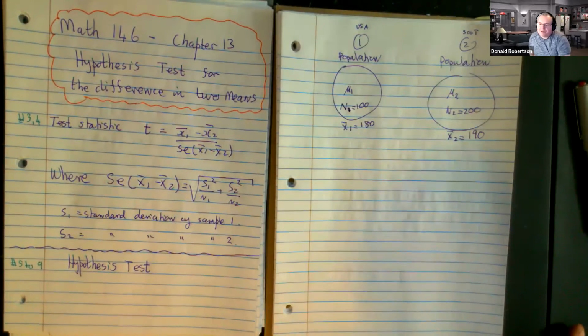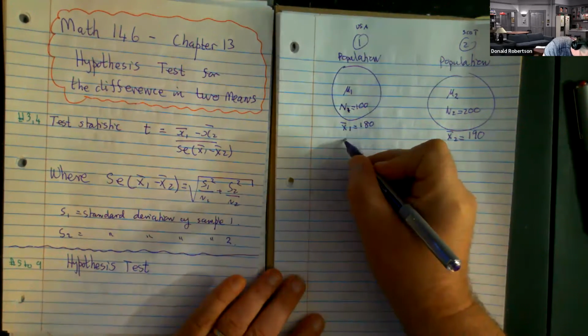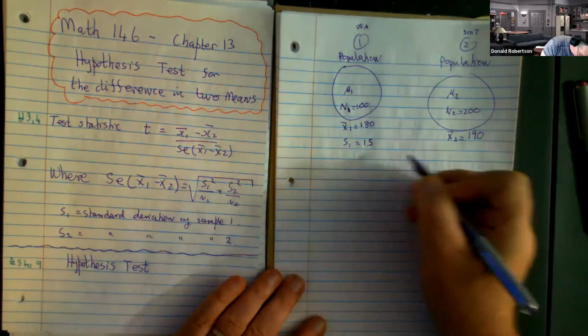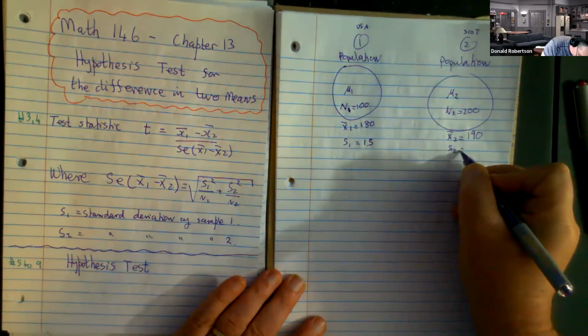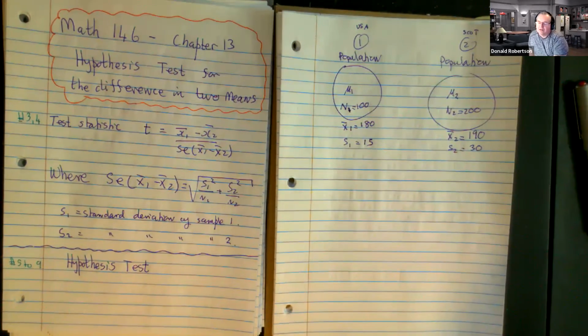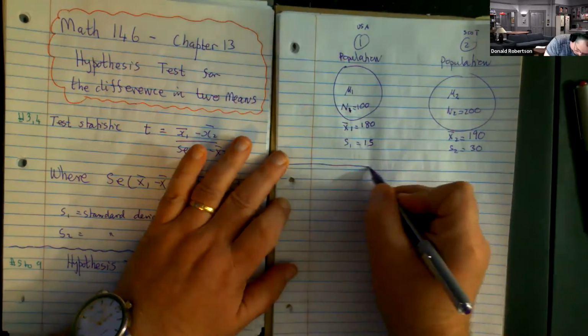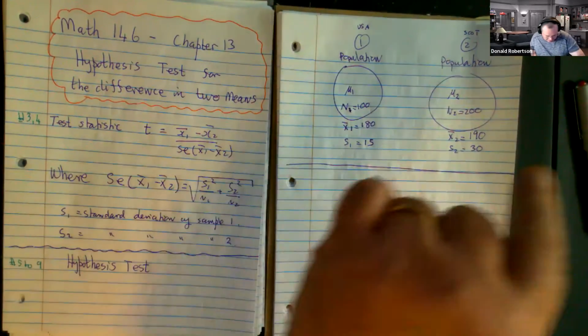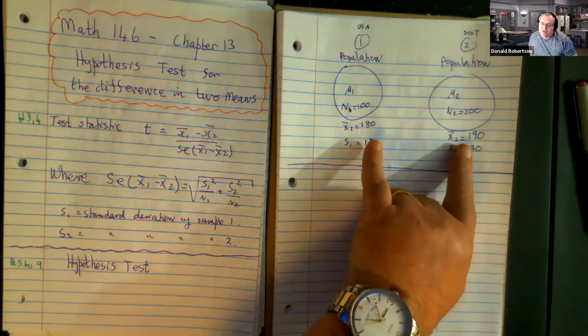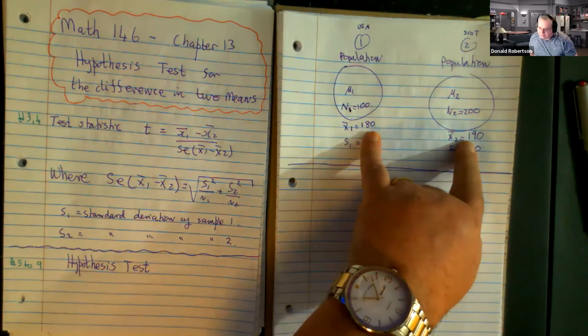But we want to see if we can set up a hypothesis test to actually prove that that's true. Now, there's one other piece of information I need to give you, and is that the standard deviation of that one is 15, and say the standard deviation of this one is 30. So how do we set up a hypothesis test when you have two distinctly different populations and you're trying to measure, is there evidence that there's a difference?